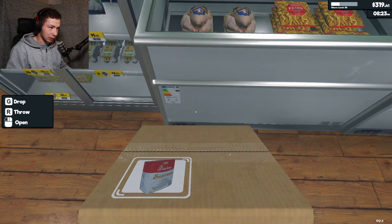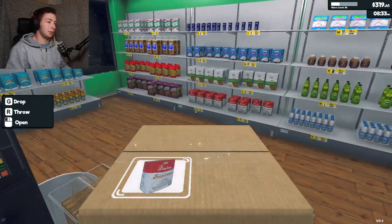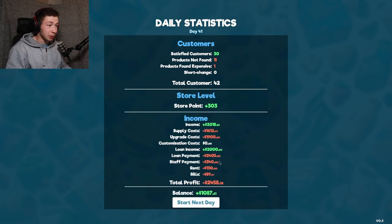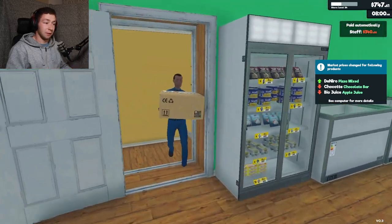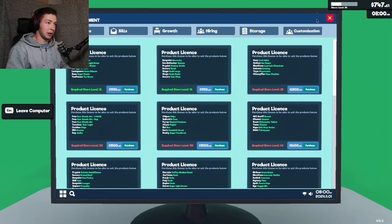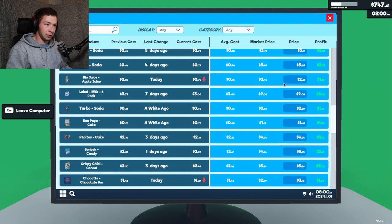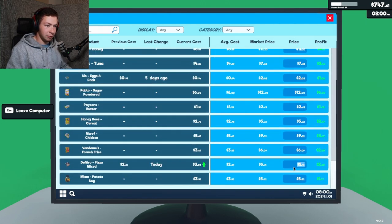Hold on, what energy level are we at? Is that a B? Actually, yeah, okay, I'll take it. I'll take that. All right, end of day 41. There we go. The element products are found. It is actually, I think, however, looking fairly decent on the shelves. But that's it for now. I need to quickly change the prices while we still can. That's not the right screen for that. Pricing. Which one had decrease? That's fine. That could be problematic. Let's lower that. And there should be an increase. Not a whole lot, but every little bit counts.